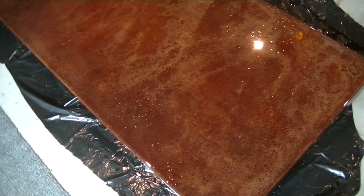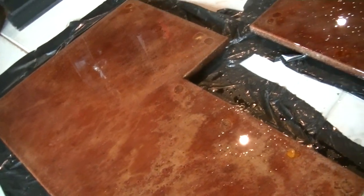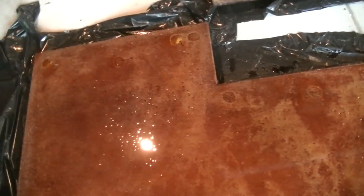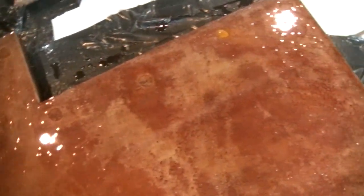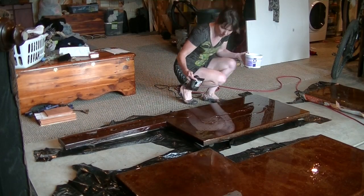But definitely happy with the stain. It definitely has a cool, mottled, rustic look, very rustic. So very artistic, I guess you would say. And then the leaf accents are pretty cool. Just gonna use a little bit to start with.